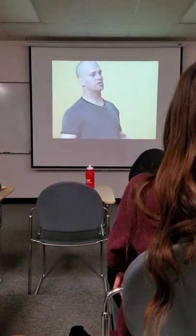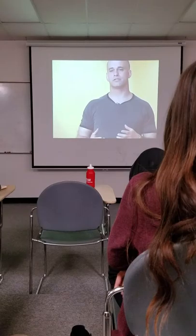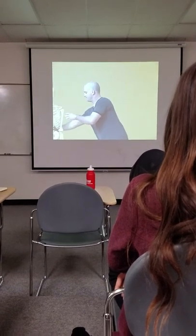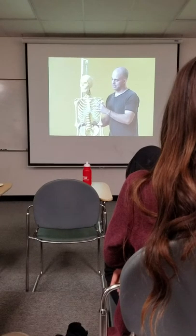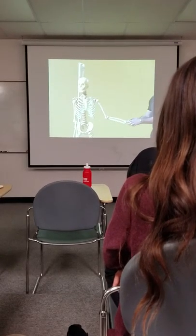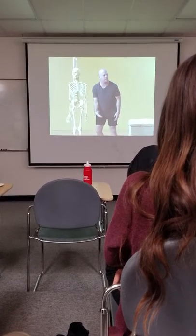So here's a little principle that goes along with this. It comes up again and again when you're analyzing yourself or someone else. It's called the axis and the extremities. The axis of the body is sort of like it sounds. Anything closer to the center of the body is the axis. Anything further out towards your fingertips or your elbow or further down towards your knees and your feet is the extremity.